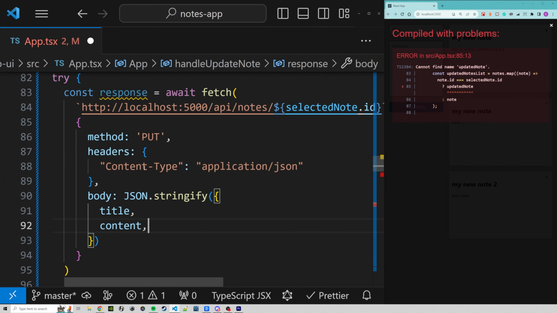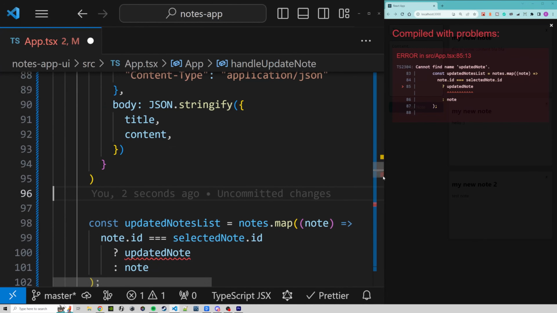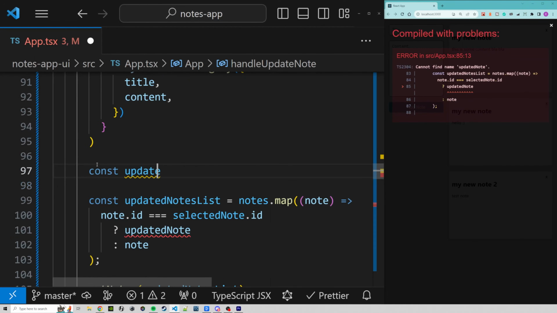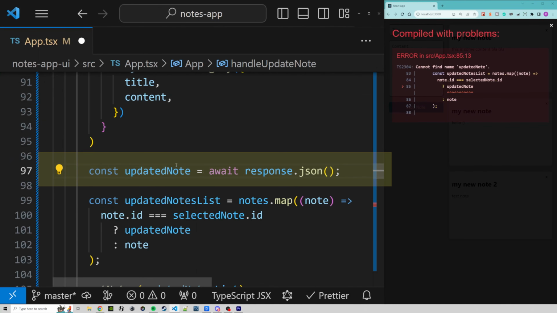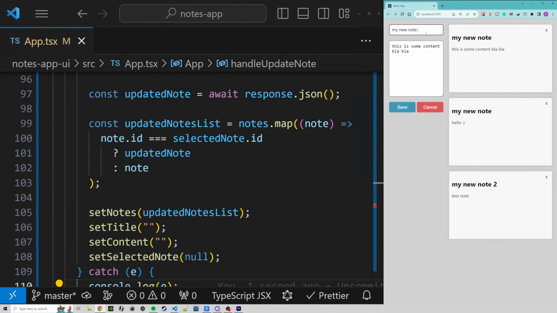Once we've done that, we want to take the response and convert it to JSON, as this is going to have the updated note in it. And then we'll assign it to the updated note variable. Once we've done this, we've cleared the error and the rest of the logic on the UI is the same as before. And then the last thing we'll do is we'll just log any errors to the console. And now if we try this in the browser, after we save, if we select a note and update the title and update the content field and hit save, you can see that the note gets updated and our form clears down. And then if you refresh the page, this data should be persisted.